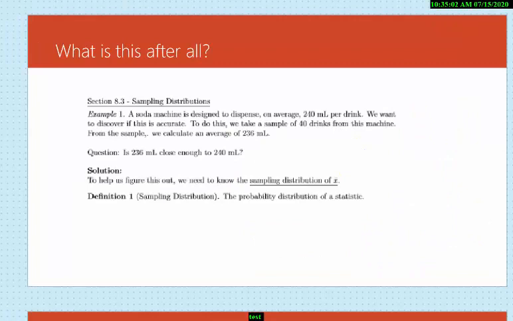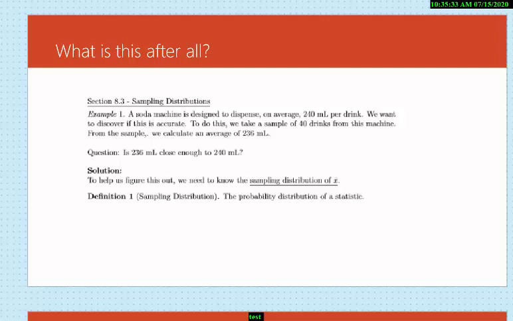So the first thing that we need to understand is that we do have samples. We do use samples. You are not going to go around and talk to all the 10 million people of Illinois in order to get an average of their income. You are going to get a sample. Now, how you select this sample is important. It is important if you want the result that you get to be representative of the population that you consider.